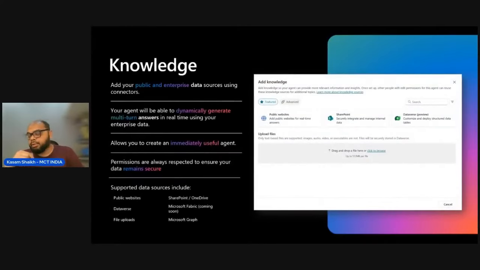So let's come to that knowledge part, which we added as a part of URLs. You saw how quickly we built it through the agents, and let's talk more about the knowledge area, because this is a very interesting part, I believe. Knowledge is one of the most important things that we configure, because when we are building our own agent, it connects to the knowledge that gives the Copilot the power to answer questions instantly over your data.